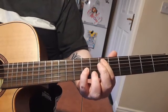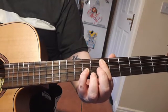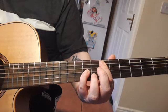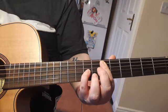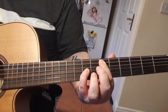Now you want everything else muted for this as well, so your first finger's doing a lot of muting. And I use the tip of my first finger to mute the E string. So that's muting that, and then all you're getting is them two notes. Now this might take a bit of practice, but you will get it.